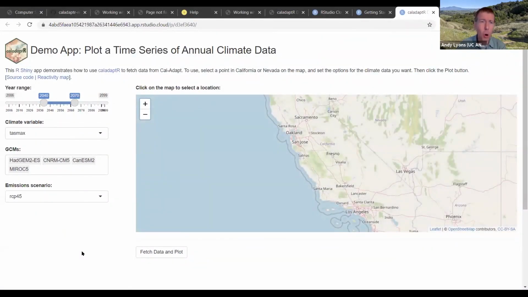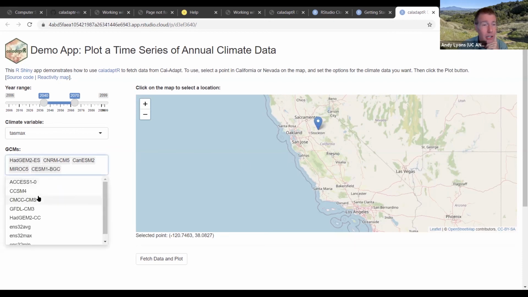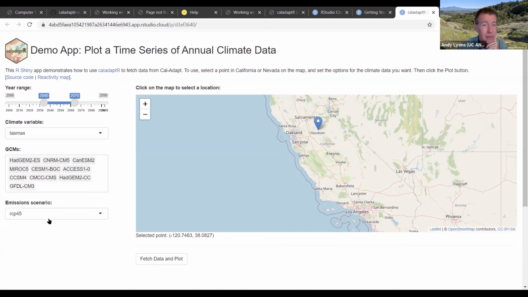Basically this is opening up a Shiny app on your computer. In the background, this web page that we're looking at is connected to the R that you're running, right? In this particular one, you click on the map, and you can choose all of the GCMs if you want. You can see there are some ensemble models there.